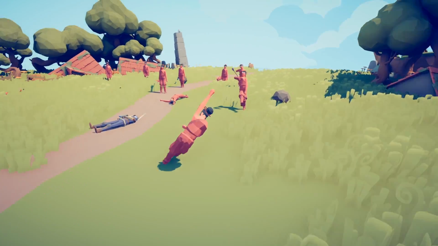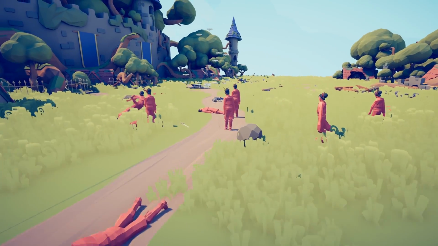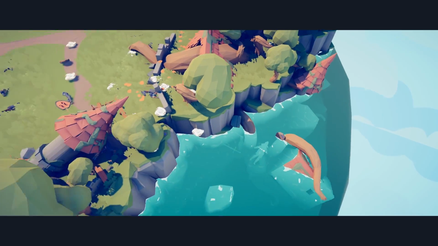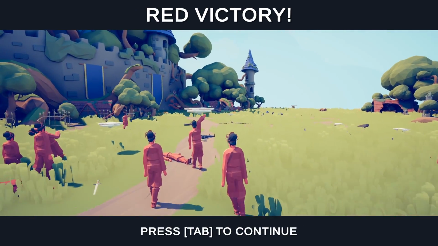To me, it seems like ranged units are going to be the only answer to these Beyblade summoners, because if you can't get to the summoners, the Beyblades, they fly into the sky just like this. And the Beyblades have kicked the king off the map, and clearly they are absolutely victorious.